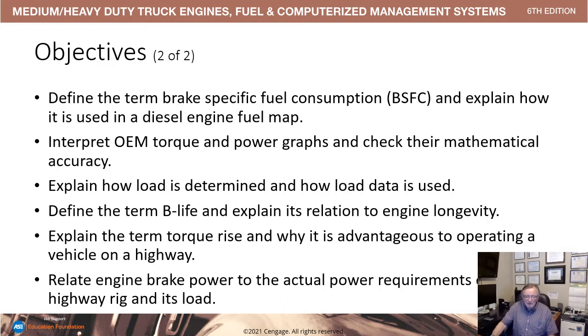Objectives. We need to determine the brake-specific fuel consumption and explain how it's used in a diesel engine fuel map. Read OEM torque and power graphs and check their mathematical accuracy. Explain how load is determined and how load data is used. Define the term B-life and explain its relation to engine longevity. Explain torque rise and why it's advantageous when operating a vehicle on a highway. Relate engine brake power to the actual power requirements of a highway rig and its load.